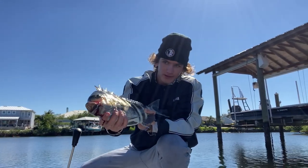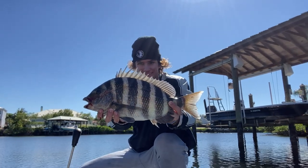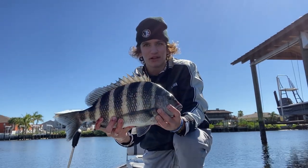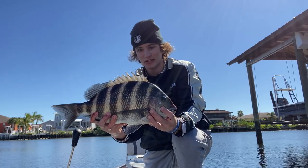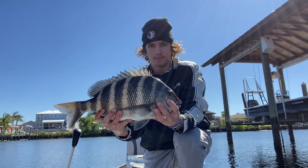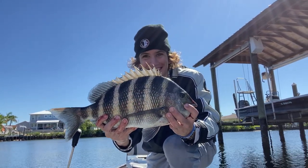So girthy. Look at that guy. That's a freaking monster right there. Let's get another look at this freaking monster sheepshead. I don't usually keep a lot of fish, but my mom's been begging me to bring home some dinner, so this guy looks like he'll be some nice sandwiches. So without further ado, we are gonna put this guy in the cooler. That is awesome. Look how big he is, man.